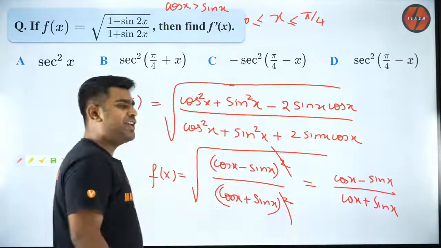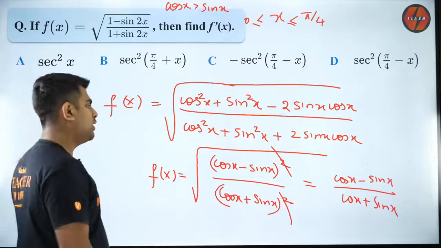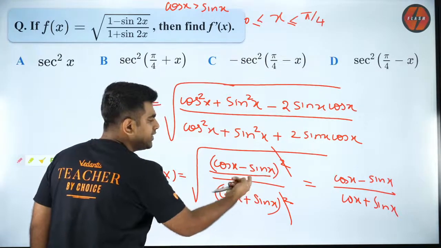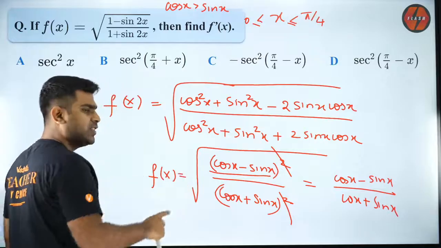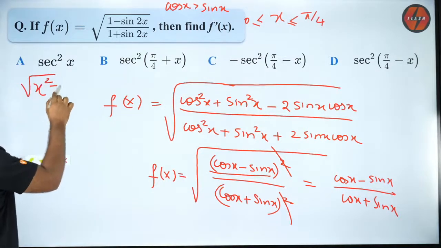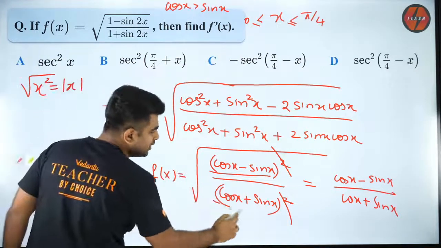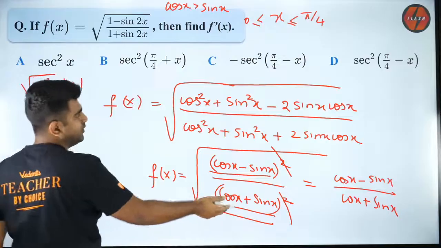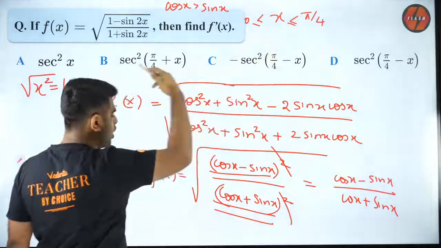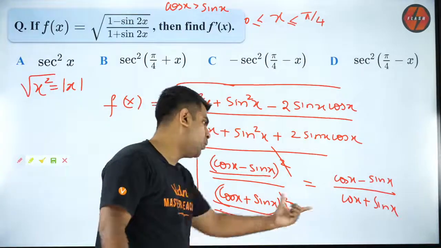So can we reduce it? Why not sin x minus cos x? Because then it will open with a minus sign. Because Kiran Kumar, please understand, root of x square is mod x. Okay, so this is anyway positive because I'm taking between 0 to pi by 4 or between 0 to pi by 2. If both are positive, it will be positive, so no worries.